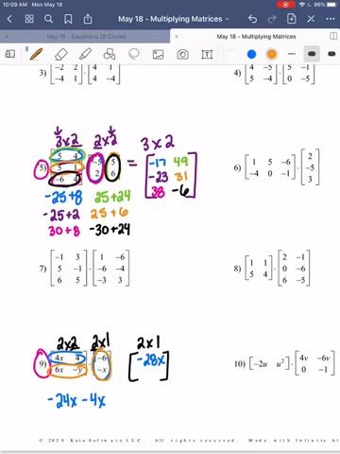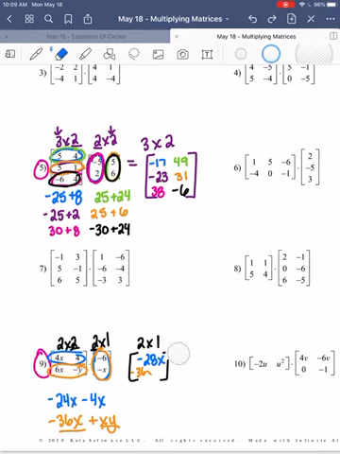All right, then we're going to do row times column here. So that'll be 6x times negative 6 will give me negative 36x. And then you move, so it'll be negative y times a negative x, which is positive xy or yx. It doesn't matter how you write that, because multiplication is commutative. And then, can we add these two? And the answer is no, because they are not like terms. This one has xy and this one just has x. So we're literally just going to leave it like that.